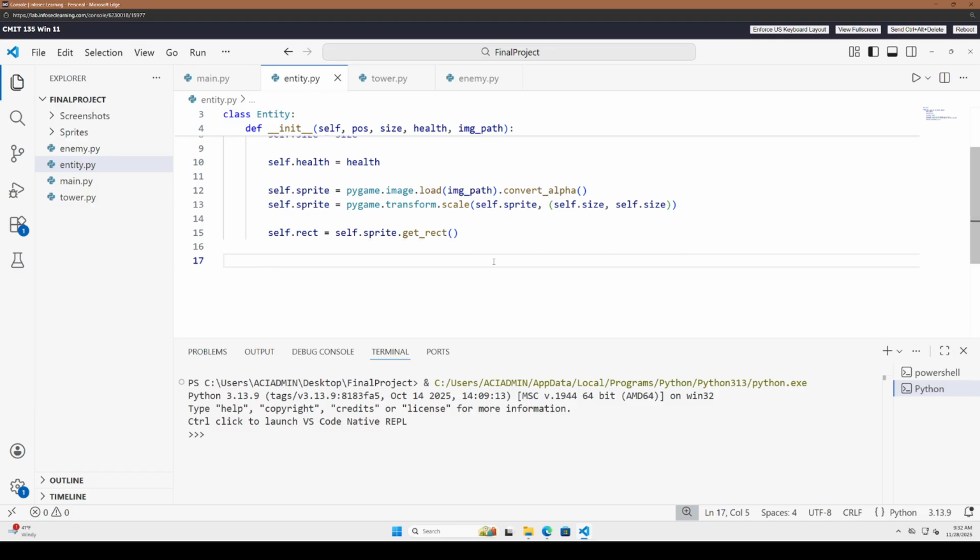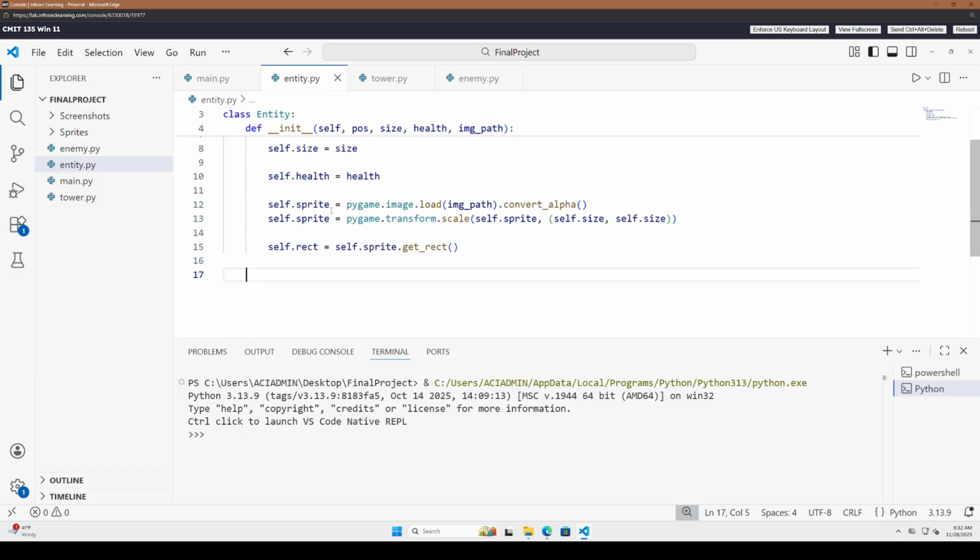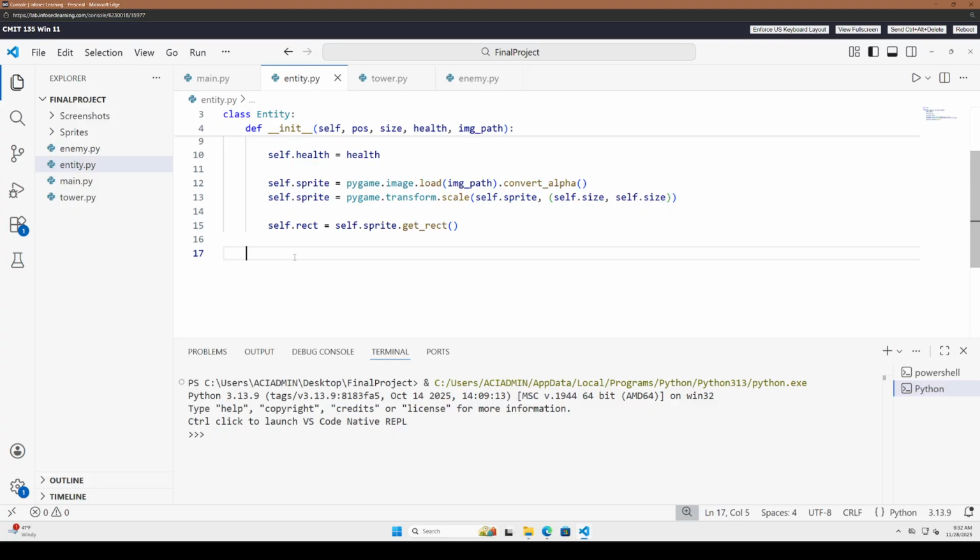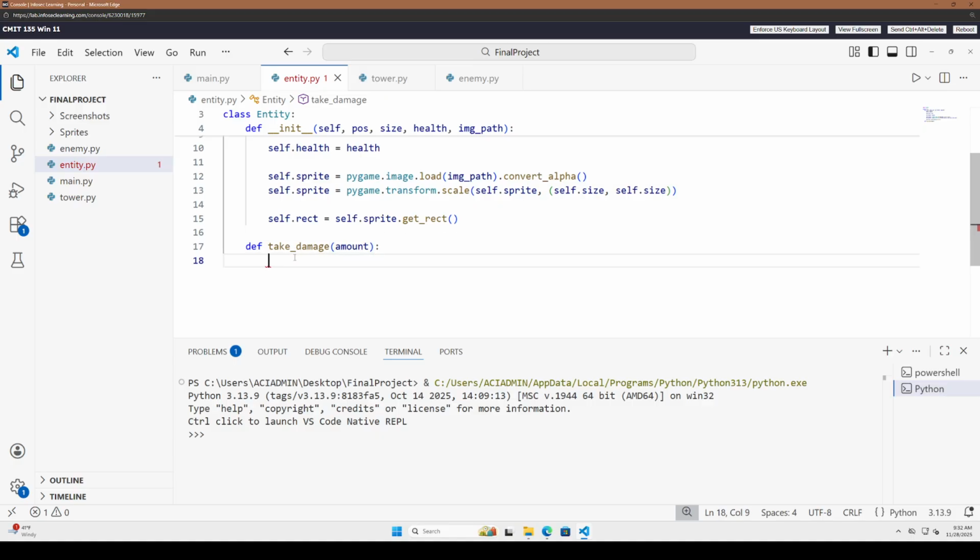Now what we can do is create some methods that we can call. I want to create a method named takeDamage, because both the tower and the enemies will be able to take damage. The only parameters will be self, because a class function needs to pass self so we know which object we're talking about, and the amount is going to be the amount of damage taken. So self.health is going to be minus equal the amount. And this works because this is the same thing as saying self.health equals self.health minus amount. It's just a quicker way to write this.